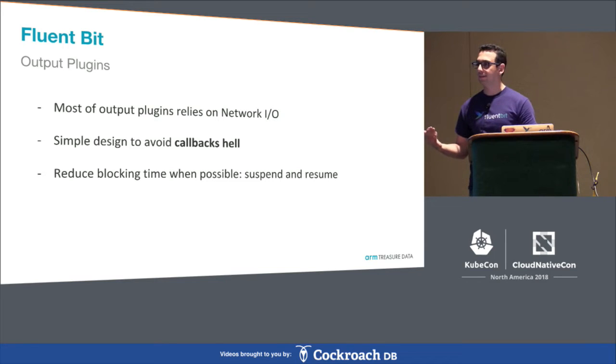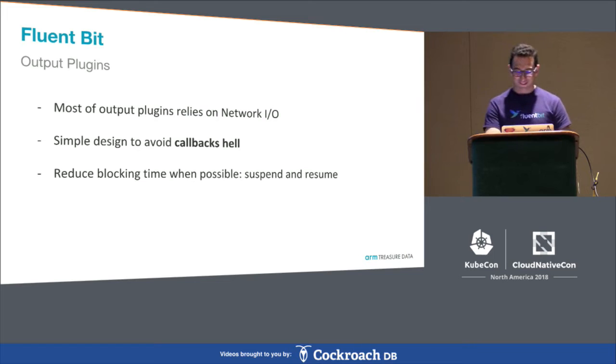Have you heard about callback hell? So you know about Node.js, right? The thing about callback hell is, if you have one event loop handling events, people create this notion of, OK, if this event is happening, I'm going to call this function. If another event is happening, like I was able to connect to the server, or I'm able to write data to the server, those kinds of events. But when you write this kind of model with callbacks, it's quite hard, because you are trusting that the developer of that output plugin knows what he's doing. And sometimes they don't, because they don't know what would happen with a network problem. What happens if I'm writing my data and the socket gets closed, or I get a notification from the kernel? We can leak data, we can leak memory, or we can get many problems.